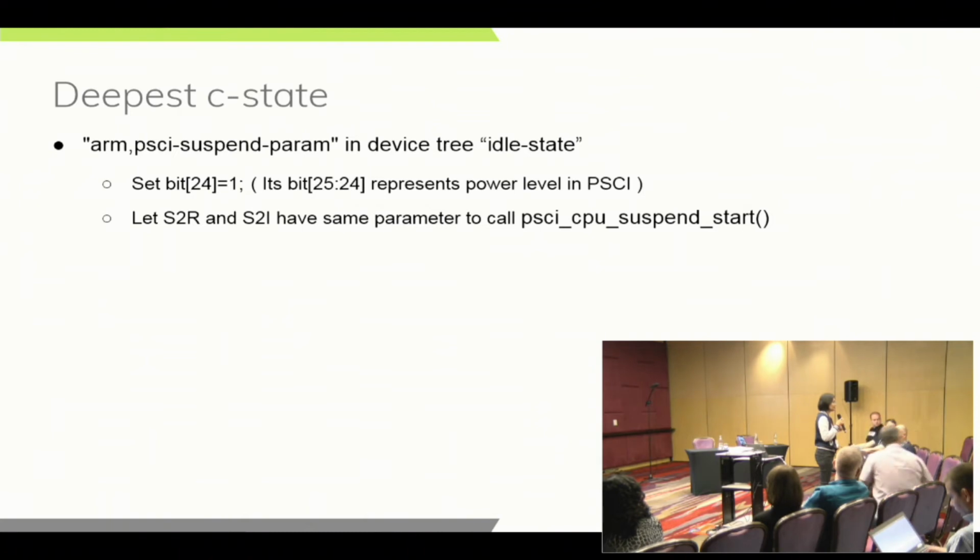The deepest state will be used by the idle governor. For example, at runtime, the CPU idle governor can select the deepest idle state, and so can dynamically run into this idle state and exit, not using S2I, since this deepest state can be used at runtime if we don't do anything further.